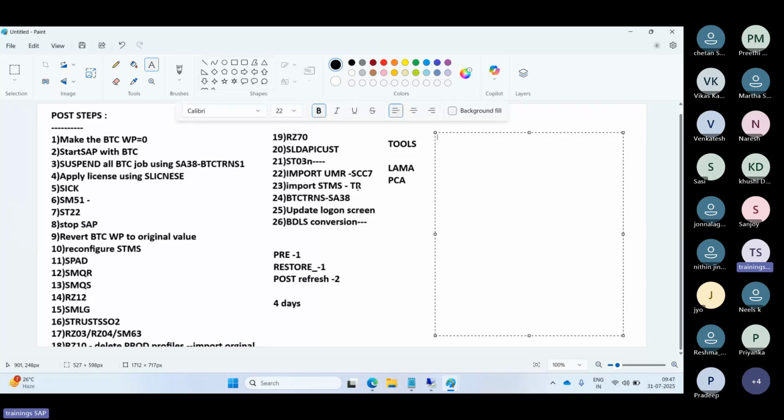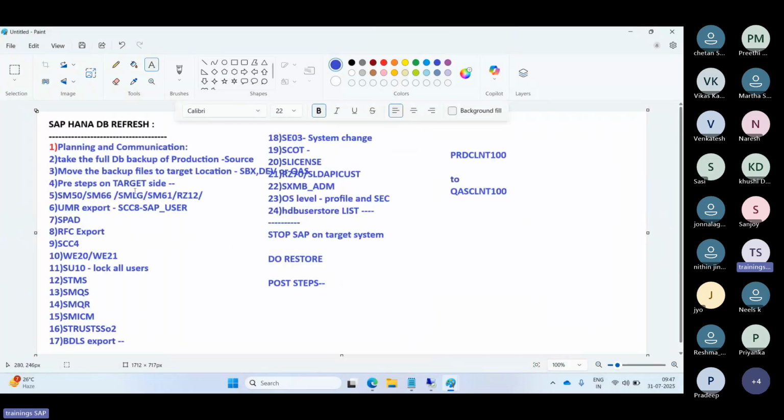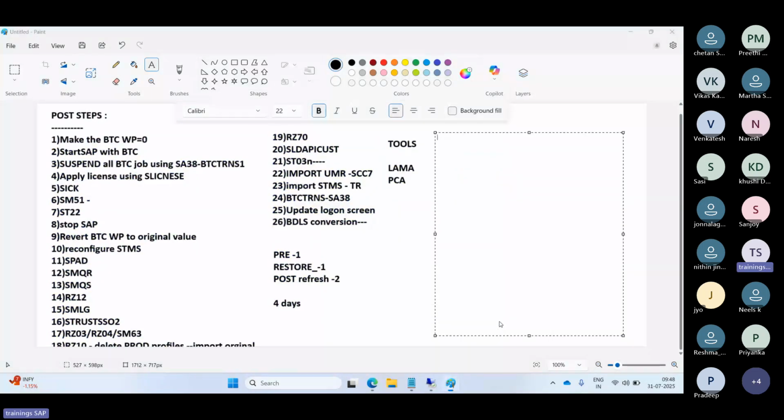So the tools are there, but when we don't have the tools, we have the normal procedures. These are the pre-steps and post-steps. They may ask you about this during the interview. They will ask, can you tell me what the pre-steps are that you take as part of the refresh? Also, can you tell me the post-refresh steps? One by one, 10 to 15 pre-refresh and 10 to 15 post-refresh steps. If you explain it, half an hour of the interview is gone. So you need to explain each and everything clearly.